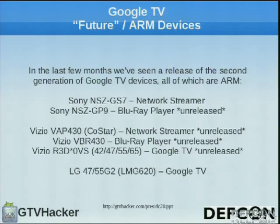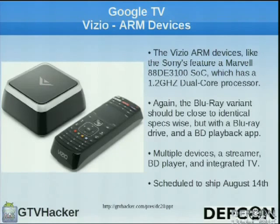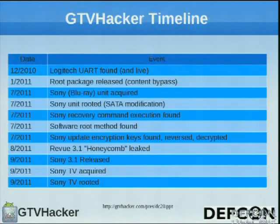They've got the Vizio that's on pre-order. You guys can go get it if you want. It's only $99. We highly recommend that. It's pretty cheap. There's the LG TV that we don't have. Too expensive for us. This slide just goes over the specs on all the new devices. This tells you more about the Vizio specs and what's out there. There's supposed to be a Blu-ray player by them coming out in the future. This is a brief overview of the LG TVs. We don't have these. We don't have $1,200 lying around just to mess with the TV and break it.